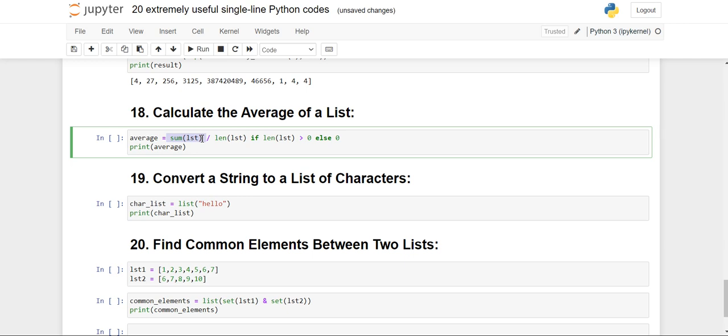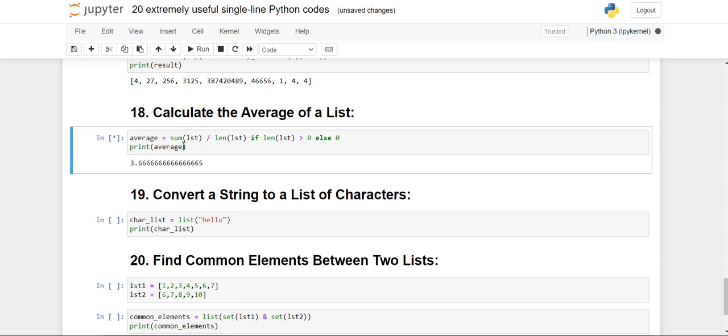First we are using the sum function, sum of that list, then dividing by the length, meaning the number of elements present in our list. Then we are checking a condition that if the length of that list is greater than 0, only then this will be done, or else if it is 0, then 0 will get printed. And then we are printing the average.